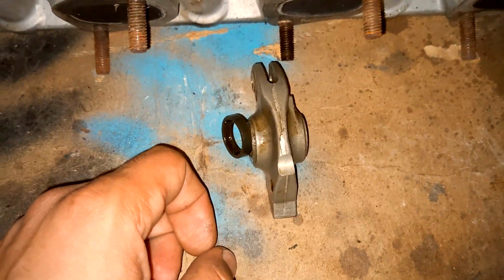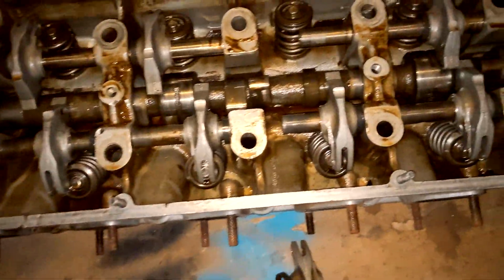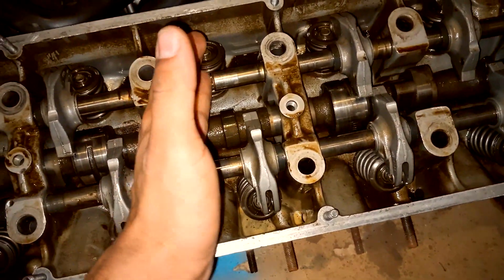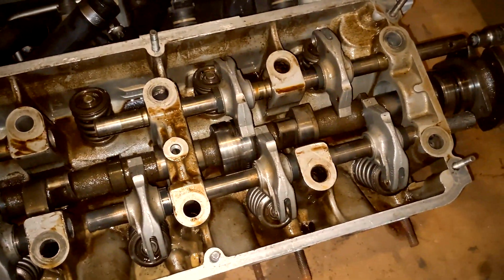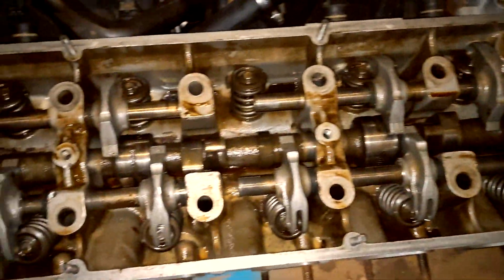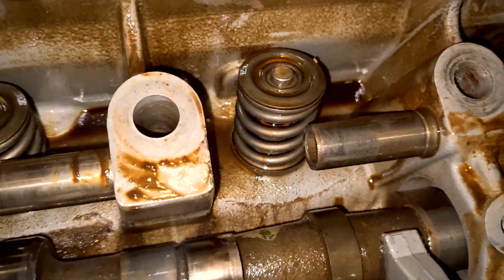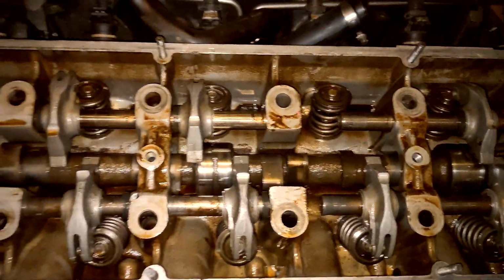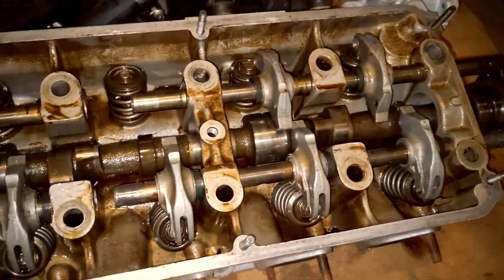All right, I got one out so far. It's just me, so I'm filming and I'm working, so I'm not going to be able to really film and work at the same time, but you guys get the idea. Pretty much gonna work these rocker arm shafts out so I can drop the rocker arms, remove the cam, whatever I can remove first, and then we will tackle the valve springs, pop those out, and then I can be done with the cylinder head. I can scrap this thing probably and get ready to transfer all these parts to the other cylinder head.